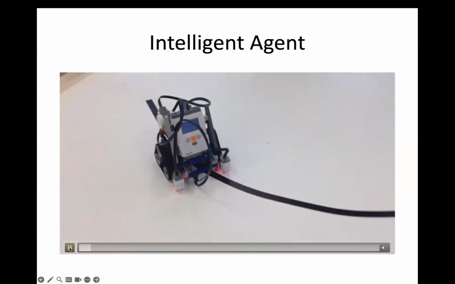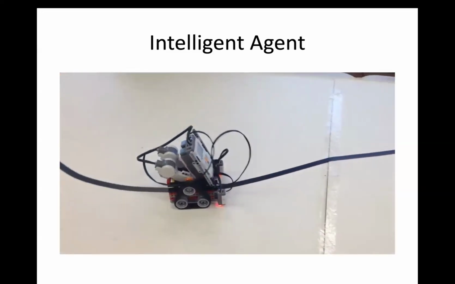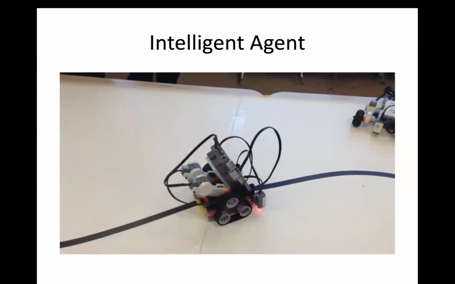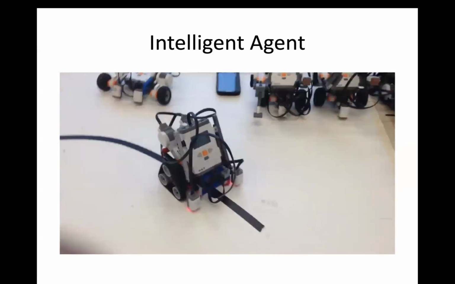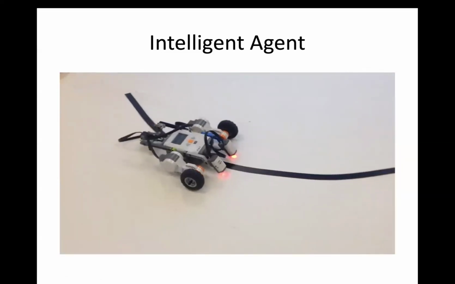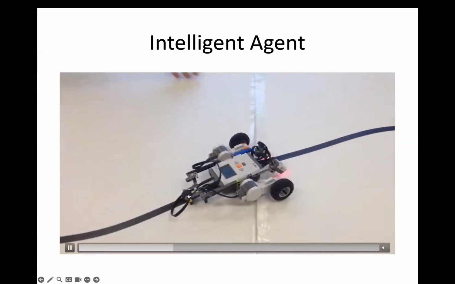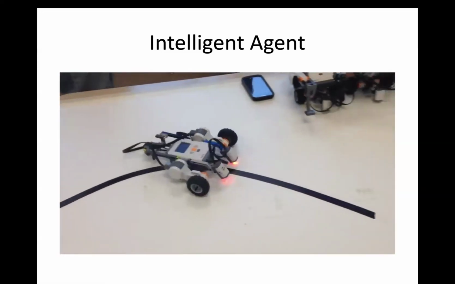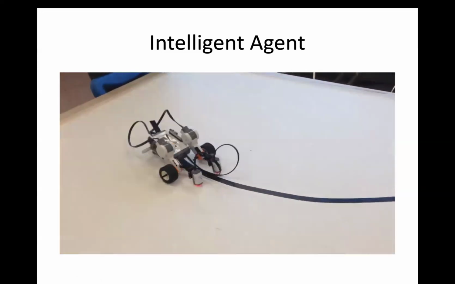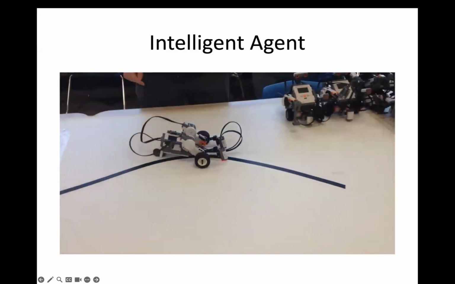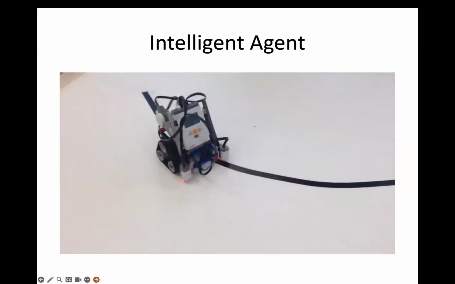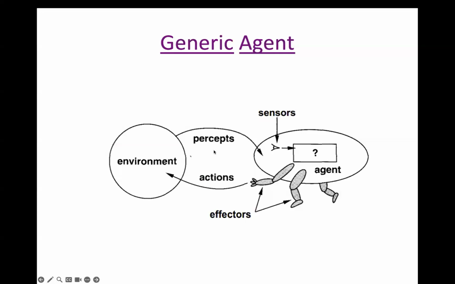So remember we said any system that perceives its environment has to act. When it perceives the environment to see the changes, then it has to respond accordingly. So this is an example of a simple intelligent system. So we'll see more as we proceed. Now, the general architecture of an intelligent system can be shown like this.